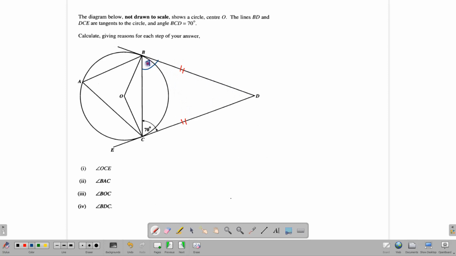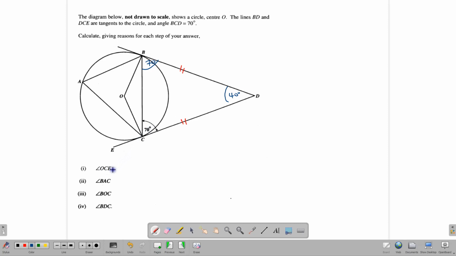It means that this angle up here is 70 degrees. And in a triangle, you know that angles add up to 180 degrees. So this is 70, that's 140, which means that this angle here is 40 degrees. And just write them in, and other stuff that you can see. All right, so let's start with the question.